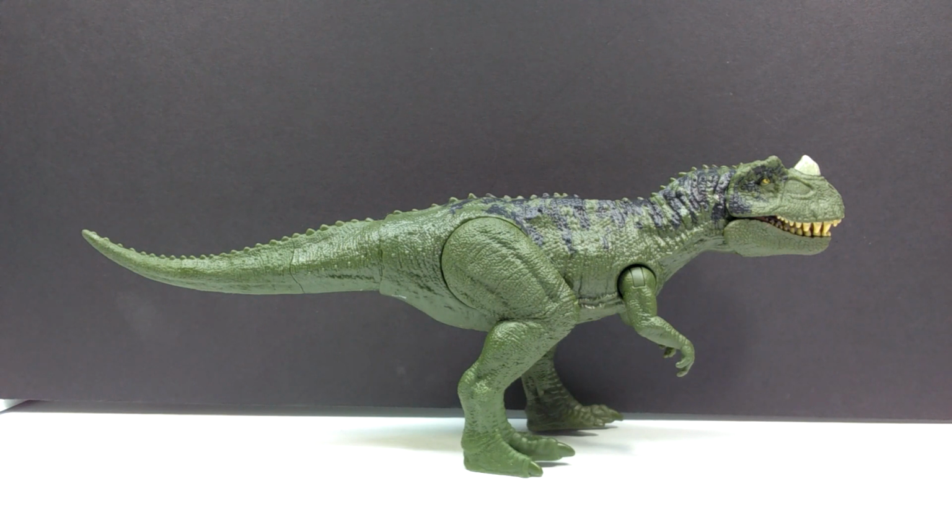But also, because there's so little color, we really have two colors for it. It seems like we have that really dark gray or black on the top, and then the green for the body, and that's it. It's a very lazy paint scheme on the part of Mattel, and I was really hoping, when I pulled it out, that I would see paint out onto the tail. If those black stripes, well, it's not even really stripes, but that design with the darker black coloration, ran all the way out onto the tail, it would have been alright because it's a little bit different, and although we're lacking paint in certain areas, like an alternate color for the lower jaw, they would have made up for it with the color out onto the tail, but they didn't do that either. It just doesn't look all that interesting color-wise.